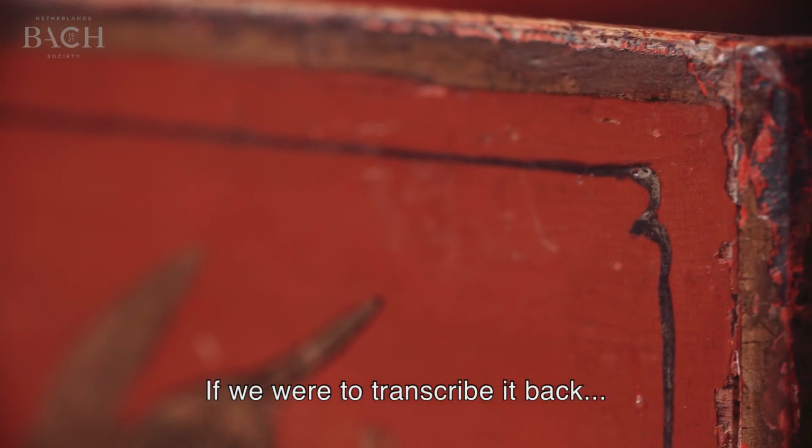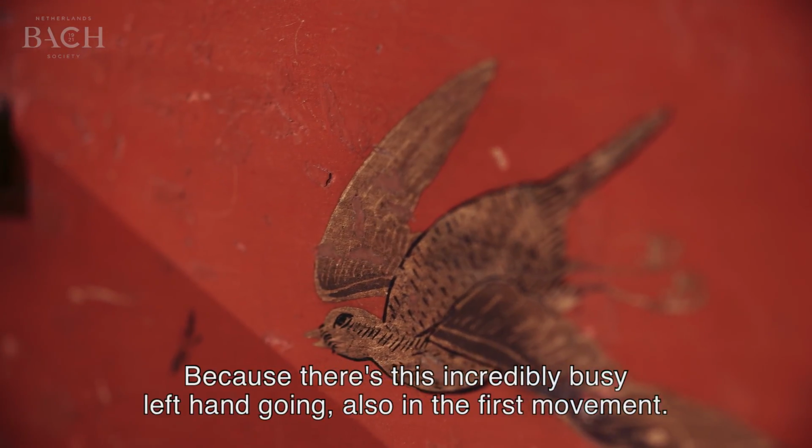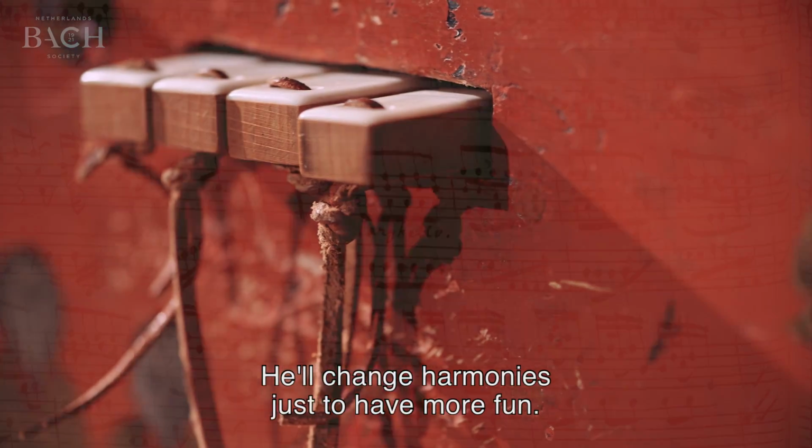If we were to transcribe it back, Vivaldi could transcribe it as a concerto for violin and cello, because there's this incredibly busy left hand going on. That's the case in the first movement as well. And he'll change harmonies just to have more fun.